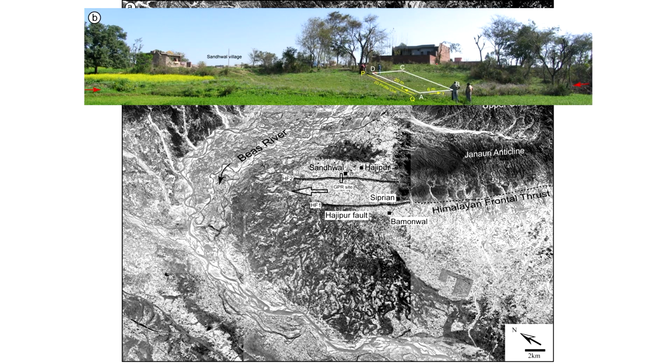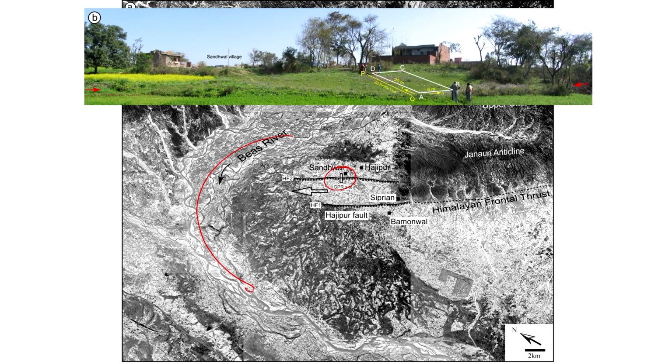Okay. Now, here this area again in the Punjab region, and the area is over here where we did the total station profiling or topographic profiling, plus we did GPR, and we also did trenching. So, a complete study of what is required for any paleoseismic investigation. So, this is the outlet of BS here. BS flows like this, and the scarp is here.